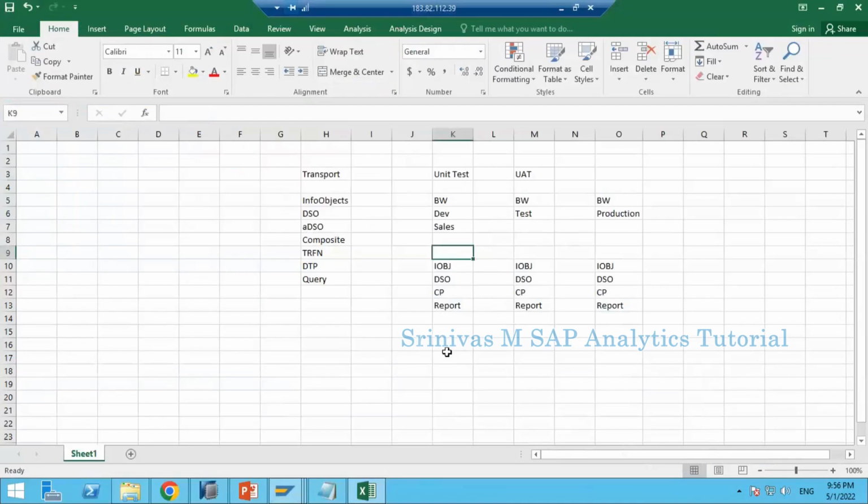For example, this is your BW dev, and there is your BW test box. Database or box, whatever it may be. If you consider this as one box, one system, and this is another system, then the basis team will connect, will do mapping from here to here. So the transports you release on BW dev will be moved to the BW test system. In the same fashion, they will create one more connection parallel, from the test system to production.